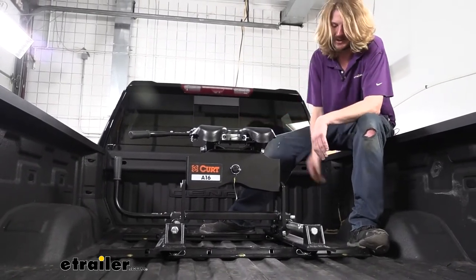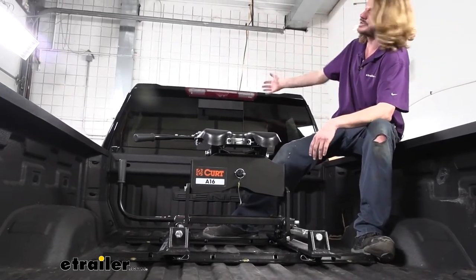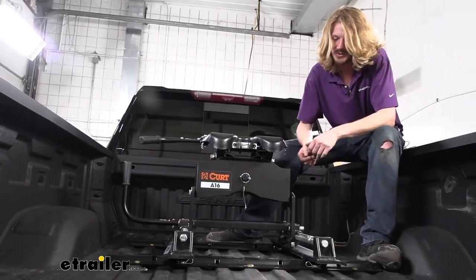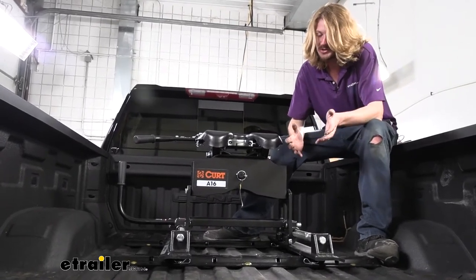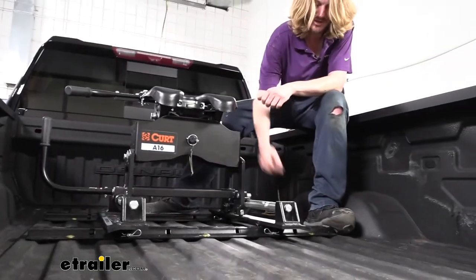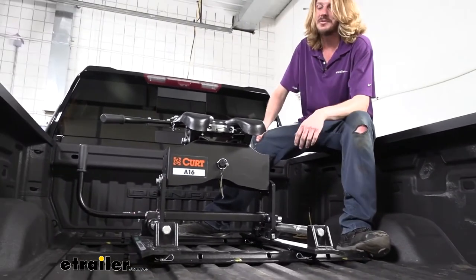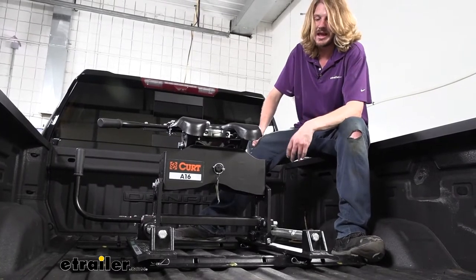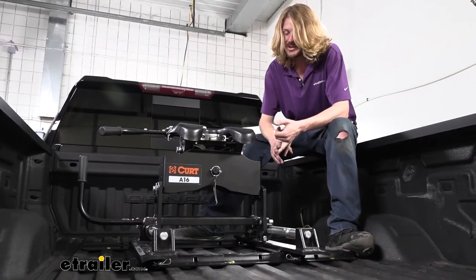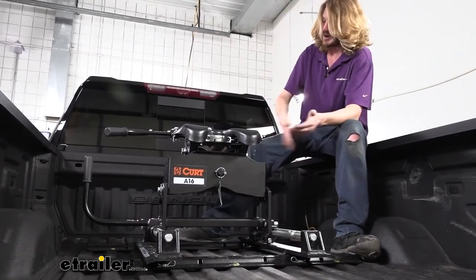This is a slider, which is recommended for these short beds. If you are putting base rails in your truck and you have a short bed, definitely check your cab clearance because this might be necessary for you. With our base rails, they're fairly similar to a lot of the other manufacturers' base rails such as Reese or B&W. You do get your base rails here on top and your mounting hardware to fasten it, and it's very similar to a lot of the other manufacturers as far as the type of hardware you use to secure it.